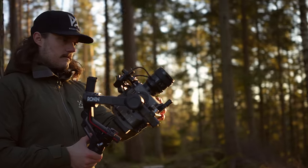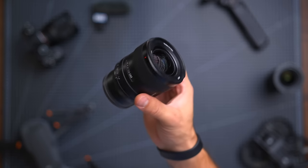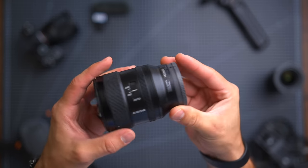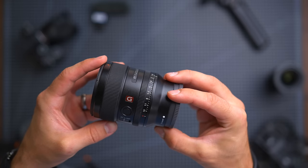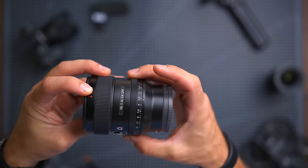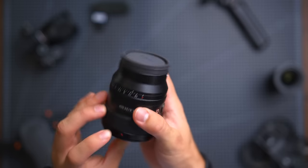When you're vlogging and doing talking head stuff, just by reaching out your arm, I do think it's a little bit tight. Would I buy this instead of a 24-70 lens? I would say yes, mainly because I'm more of a prime lens person than a zoom lens person, especially in the 24-70 range. I've found that shooting with primes most of the time yields a better result than trying to shoot the same thing with zooms.